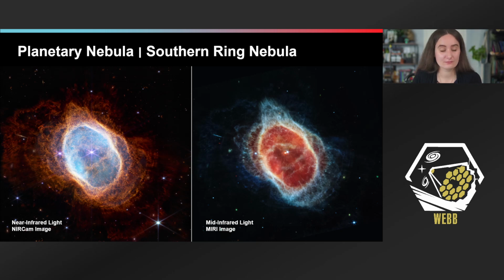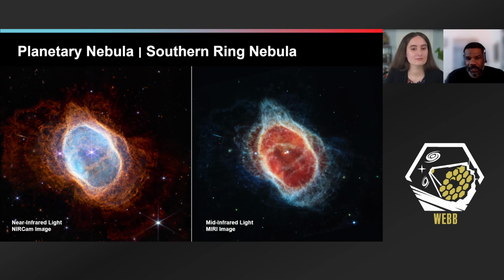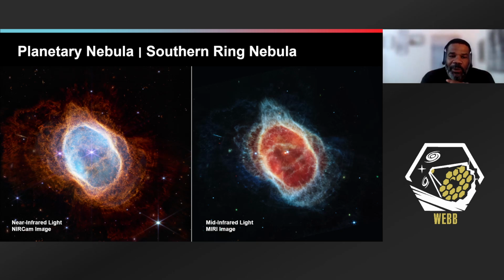Yeah, if I can, there were two things that floored me about this image. This is a perfect example of what happens when stars die. You actually begin to see the history of their death, and if you look at the NIRCam image, it's very striking, as you can see all these little rings as you move out from the center that appear to be artifacts in the image, but they're not. They're actually the history of stellar burping that was happening over time as the star began to slightly shed mass and then stop shedding mass and then slightly shed mass and then stop.